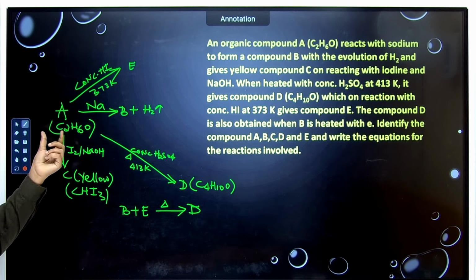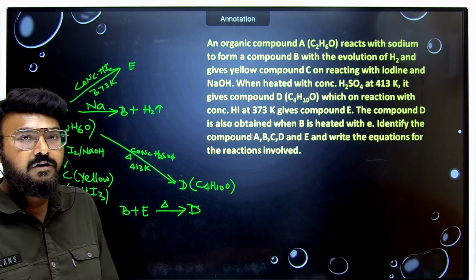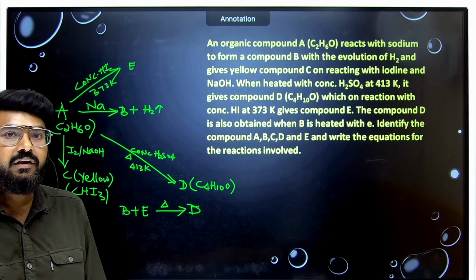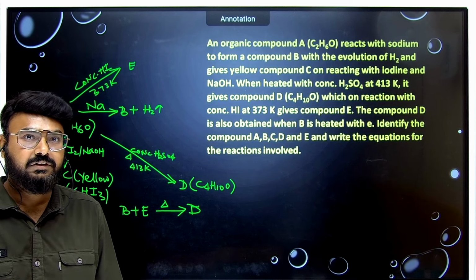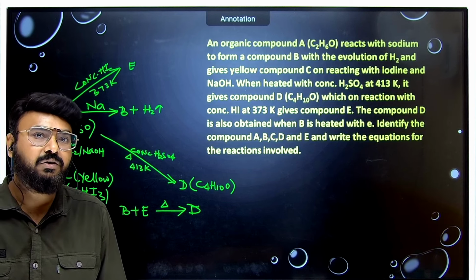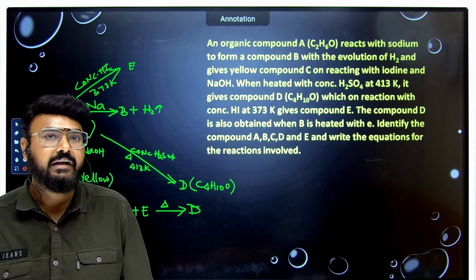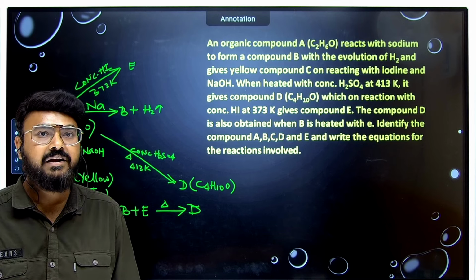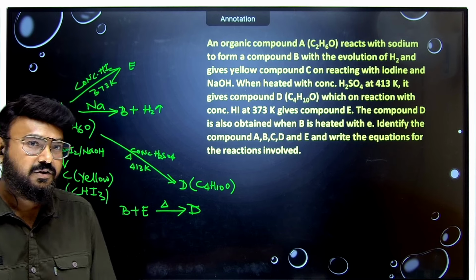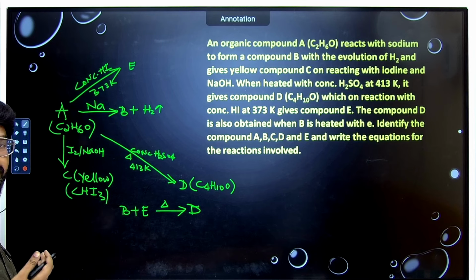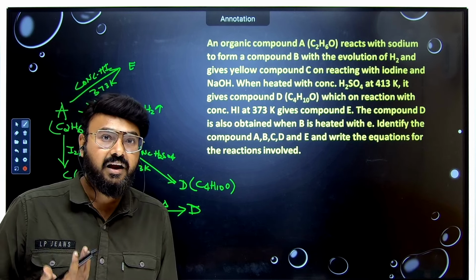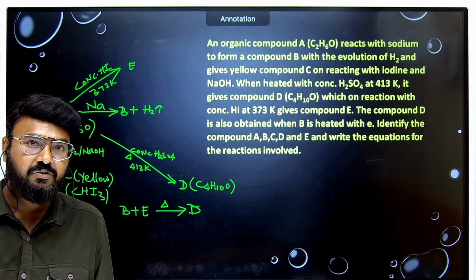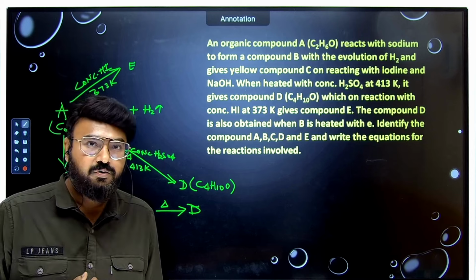So let's understand what A possibly could be. So first of all, A can be an aldehyde also. Okay, alpha methyl ketone group. It could be a ketone also, because why I am repeating again and again alpha methyl ketone, because that is the thing we check for identification of iodoform test. So there is a possibility of alcohol also because there are alcohols who give iodoform test and there would be aldehydes who have alpha methyl ketone group. Ketones also give it. So how do we understand?